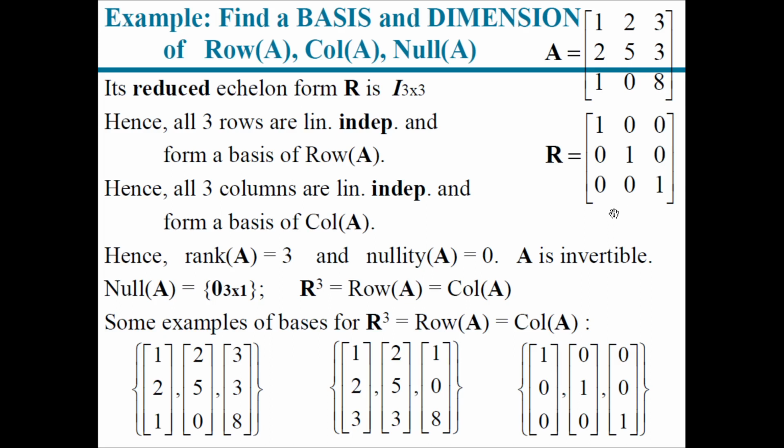What does it mean? It means that the basis for the row space of A, which is the same as row space of R, are all the non-zero rows of reduced echelon form. Well, this row, and this row. Cool. But this also means that all rows are linearly independent. And I have 3 of them, so all 3 of them are independent. So also the columns, so column 1, column 2, and column 3 have the leading entries. So column 1, 2, and 3 of A are basis for column space of A.